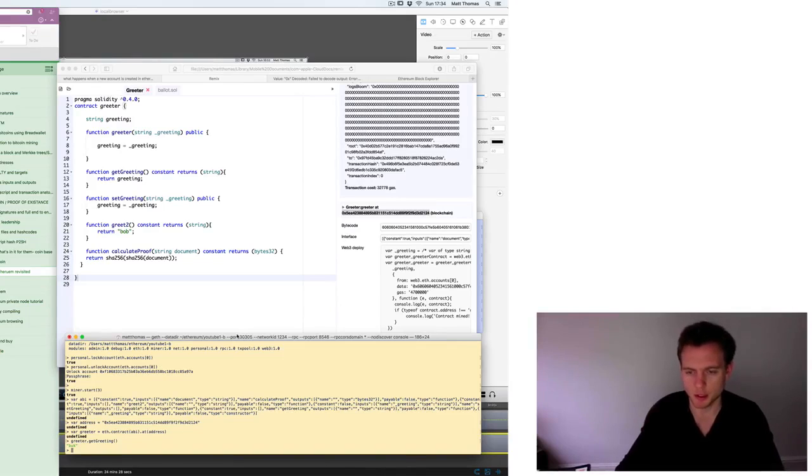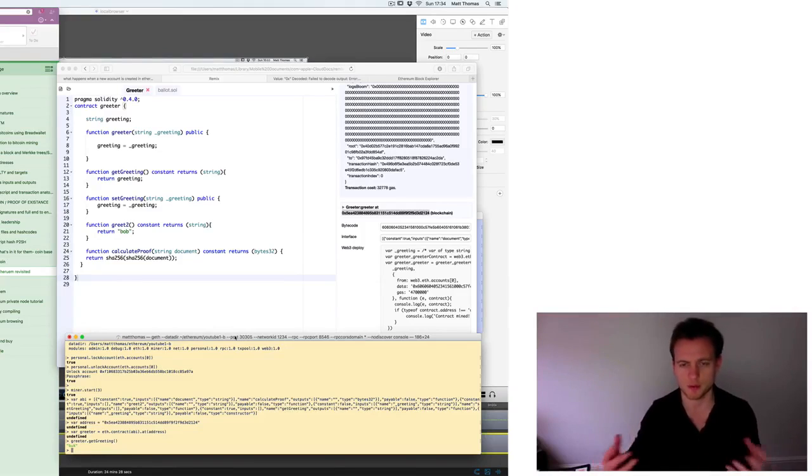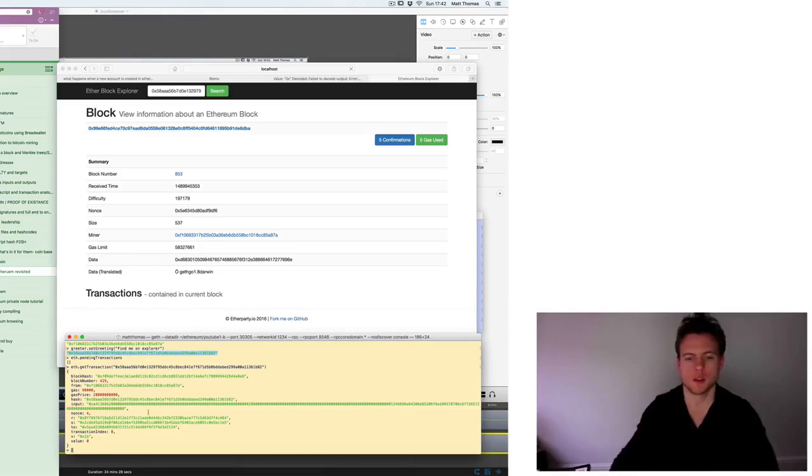But what I want to show you is that I'm going to create a transaction now, to show you the end-to-end process: we can deploy a contract from browser Solidity, which is a very easy, convenient way to do it, and then we can browse the blockchain using the browser as well. In terms of user interface, it's quite a neat way to browse and interact with your local network. So if I do greeter.setGreeting, we can see that went through, and that's part of block 429.